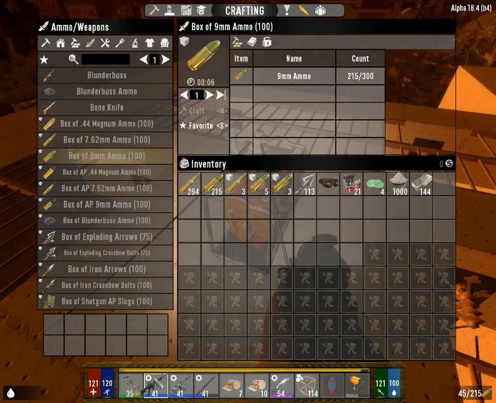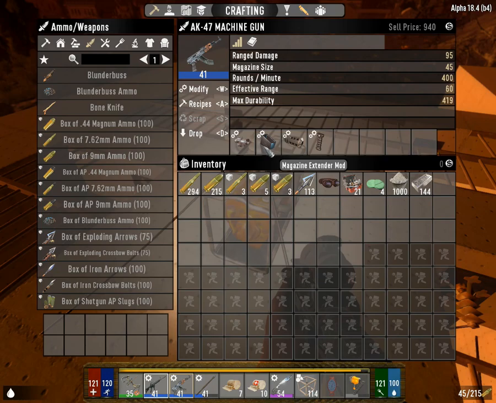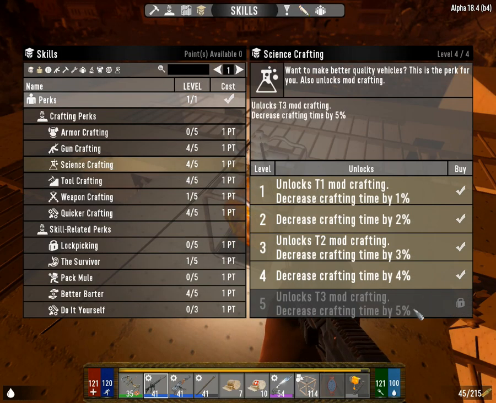Now, our guns here, as you guys can see, they're grade 41, and they're as modded as they can get. So they both have the same mods here: muzzle brake, foregrip, mag extender, and a 2x on them. So again, nothing too special. Can't make the rad remover mod yet until we get the 5th level in, well, I'll just show you here. 5th level in science crafting unlocks the tier 3 mods, which is like the rad remover and stuff like that. So we can't get that yet, but soon enough here.